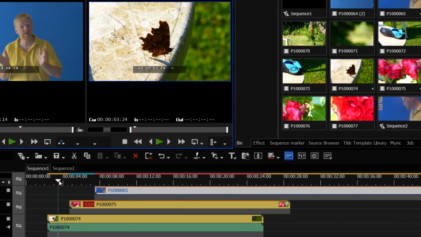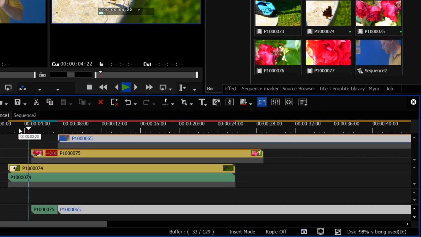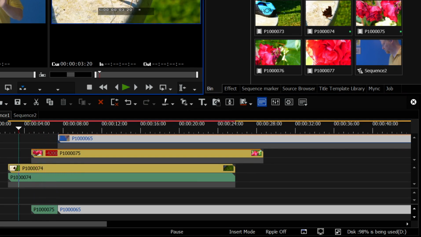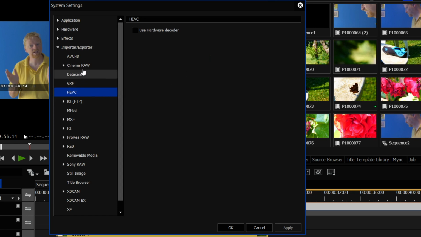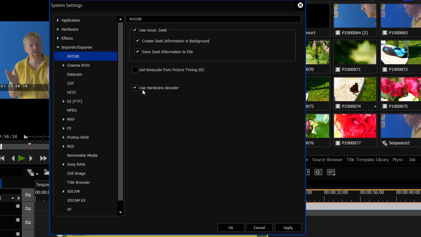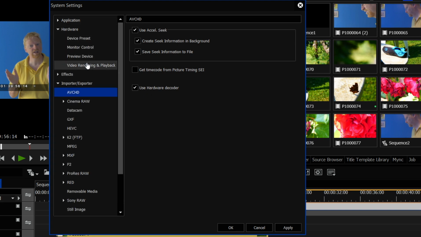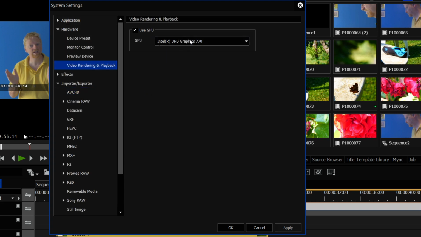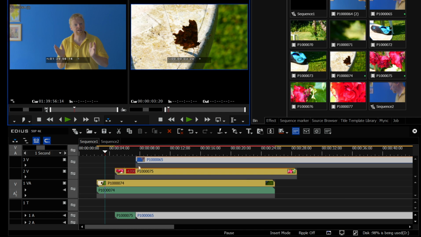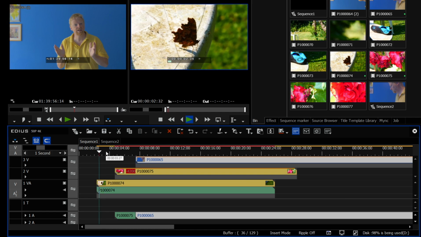So if I pop into here and play it, it's dying on the second layer. Now my footage is H.264, so that is this one here, the AVC one, and my footage isn't H.265, so that doesn't matter. Turning that off means it's not using the hardware at all, so it couldn't manage as much. If you tick that, which hardware it uses first depends on this, and I've personally found that I get the best results with that. Swap it around and I can see what I get on the playback.